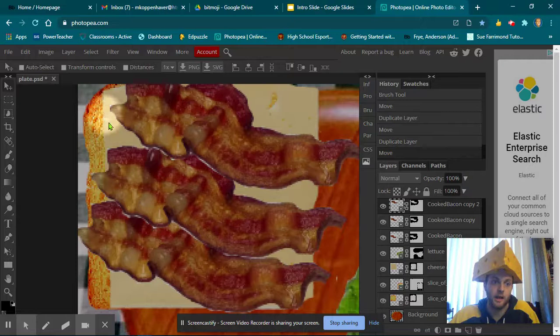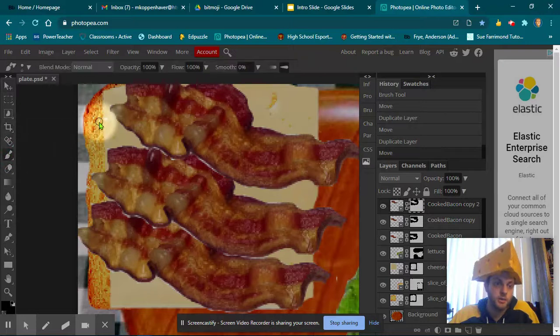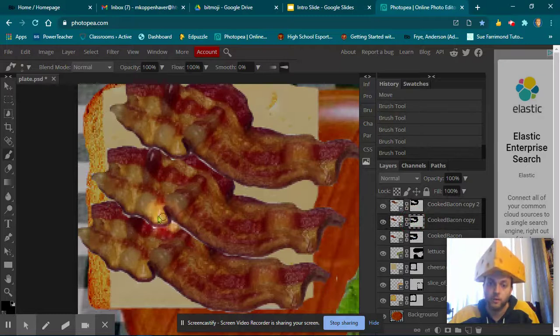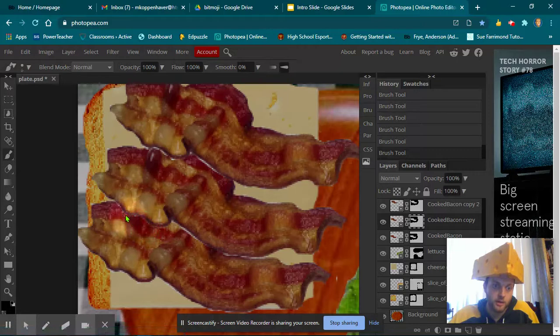Okay, and I can see I have a little white spot there. So on this cooked bacon copy 2, I'm going to click on my mask and just use the paintbrush and go over that. If you're noticing that you missed a spot, sometimes it's hard to see because of the colors in the background at the time, and sometimes it's hard to see that you didn't get something so good on the original, right?